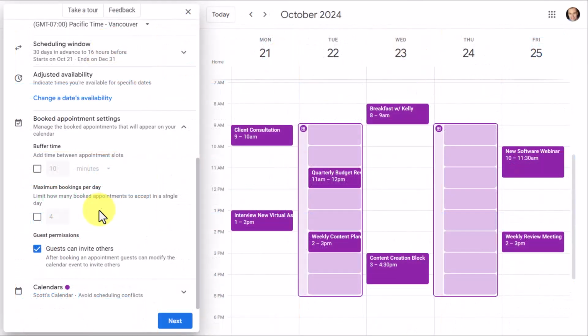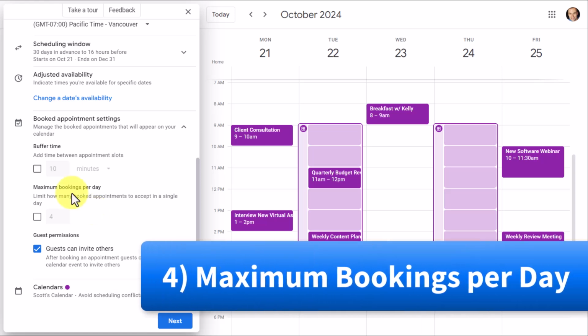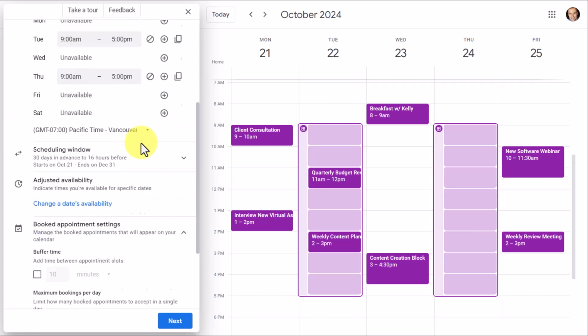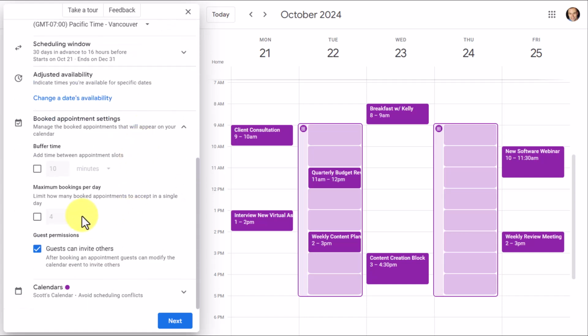Now, the one below can also be helpful in managing your days, and this can be a great way to make sure that you don't overbook yourself or maybe don't overwork yourself, again, depending on what this appointment scheduling represents. For example, with my coaching calls, I usually go very in-depth with my clients. I put in an awful lot of energy, and so the last thing I want is to have 7 or 8 coaching calls in a single day.